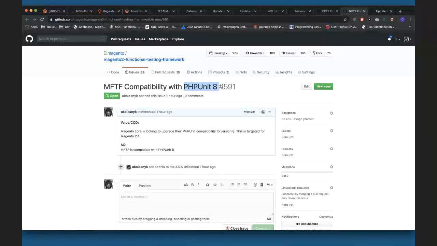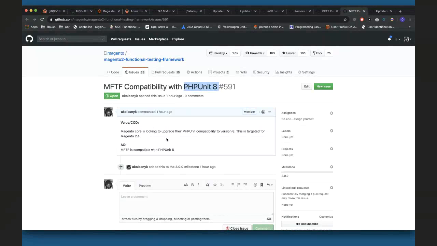Again, Magento tests, like unit tests and integration tests, will bump PHP Unit to version 8 in Magento 2.4, and MFTF should be compatible. We use Codeception, but Codeception under the hood uses PHP Unit.